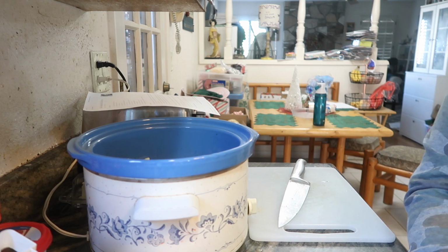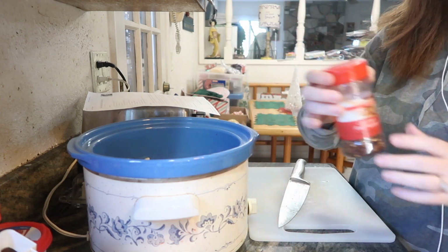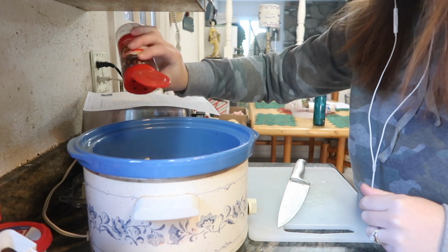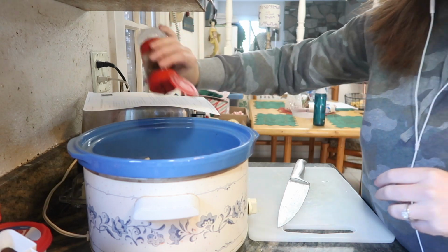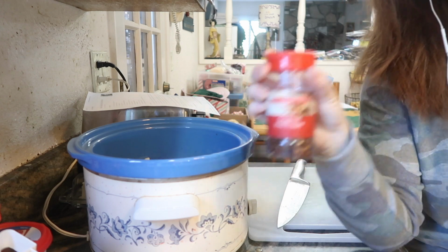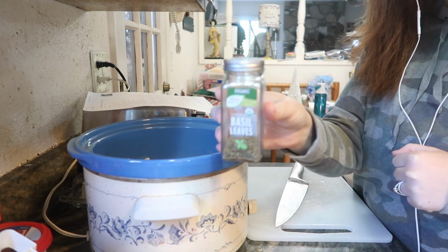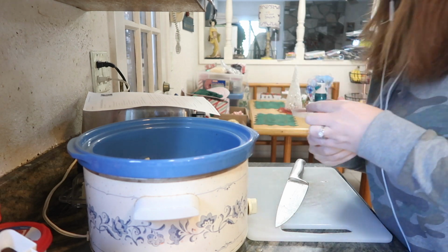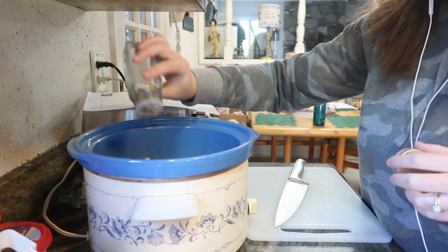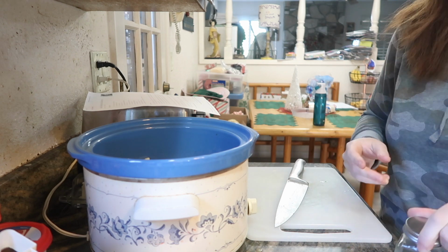And then to that, we're going to add I think it's 1/4 teaspoon of crushed red pepper. I really don't want to dig in my drawer to try to find 1/4 teaspoon, so I am just going to give it a little bit of this. I'm one of those people that likes to put crushed red pepper on their pizza, so I'm not too afraid of this one. And then I have some dried basil leaves, if it'll focus, maybe not. It is also supposed to be 1/4 teaspoon. And I really like, when I say really like, I love basil. So I am dumping some extra because that's how I roll.